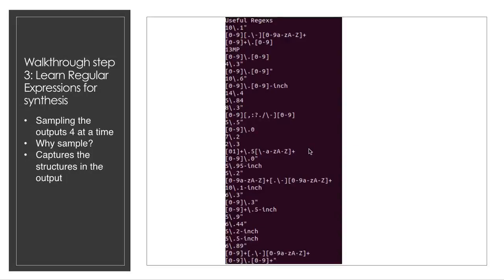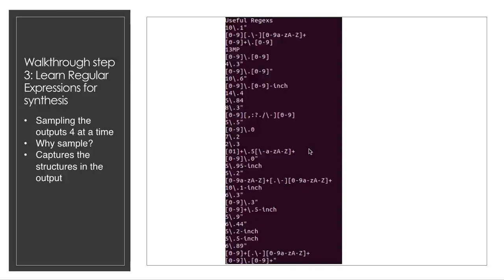So to improve this and to also find annotations for the rest of the documents, which is a huge chunk, we take these outputs to the program synthesizer module. And before we do that, we learn regular expressions on the outputs that were generated by the ML model. And here are some examples of the regular expressions that you see. Some of these are followed by -inch or the inch symbol, and they are able to learn the structure of the actual entity itself and represent that.